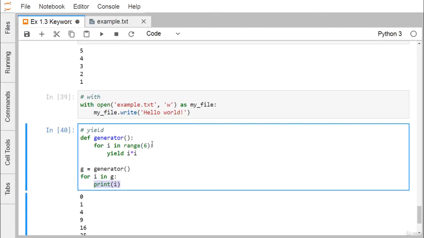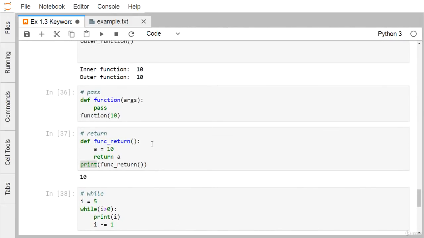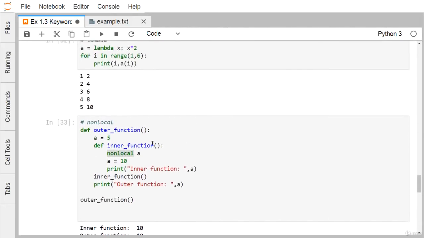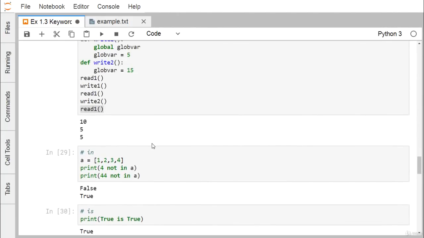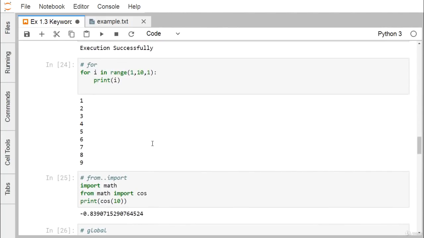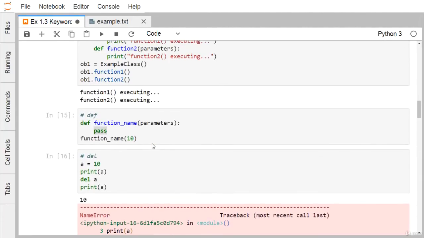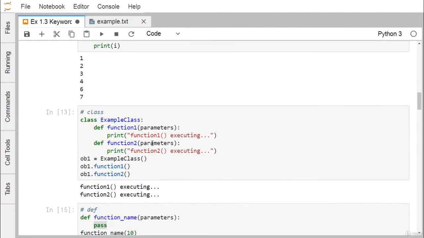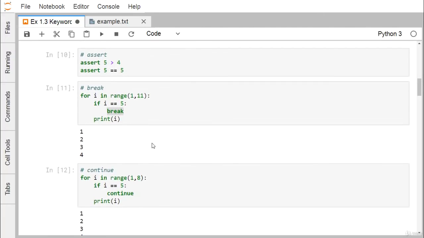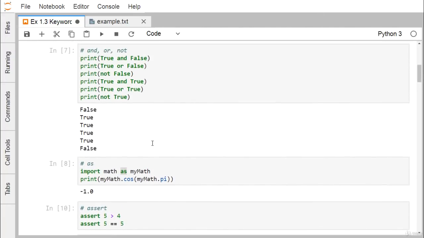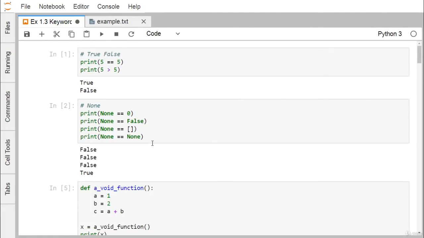So in this particular example, we have discussed multiple different keywords. You can see there are so many different keywords we have defined. Other than these, other keywords are also available, but these are the most usable and frequently used keywords in our Python code, and on them we have written small example codes and explained them with the required outputs.